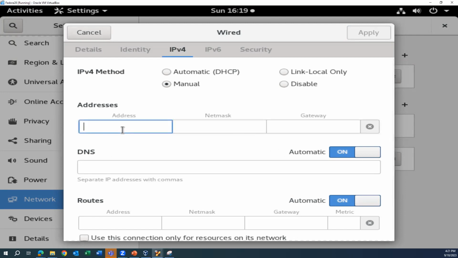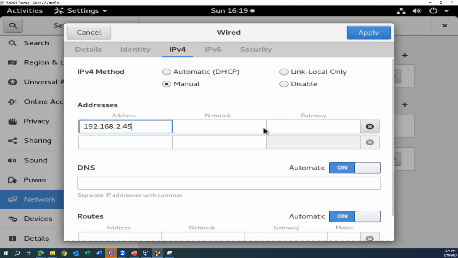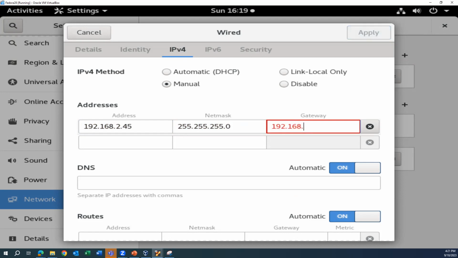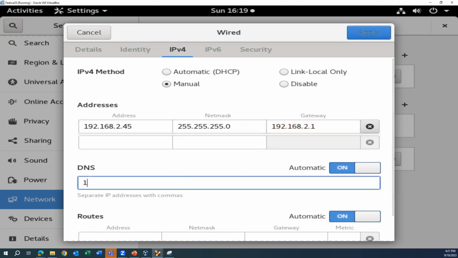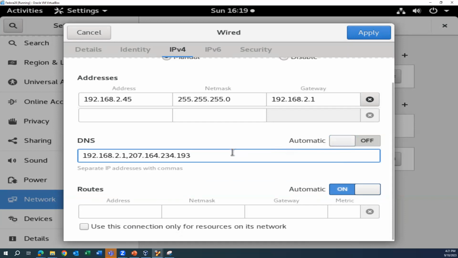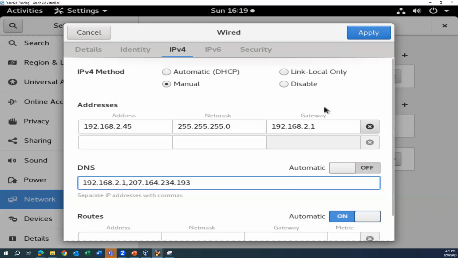For example, I will provide the IP address 192, net mask, the gateway, the DNS, and there, once I have gone ahead and I have entered all the required details, I will apply.